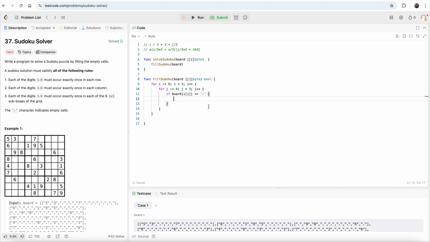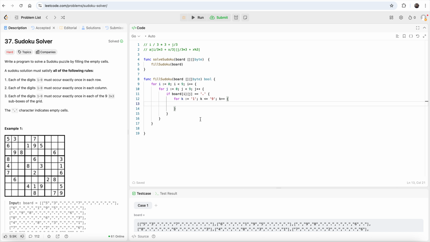So for that I can have one for loop, k equals 1, and k less than or equal to 9, k plus plus. Now we'll check: if I can put one, will that be unique throughout this row, column, and the box or not?